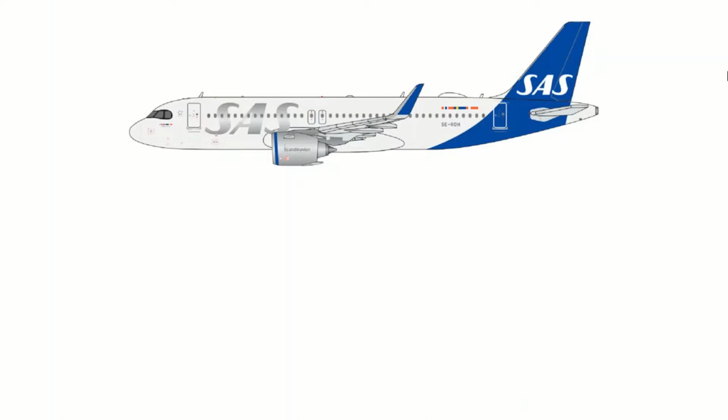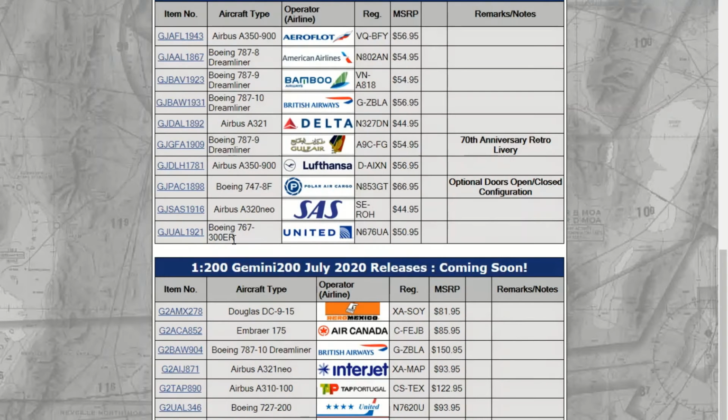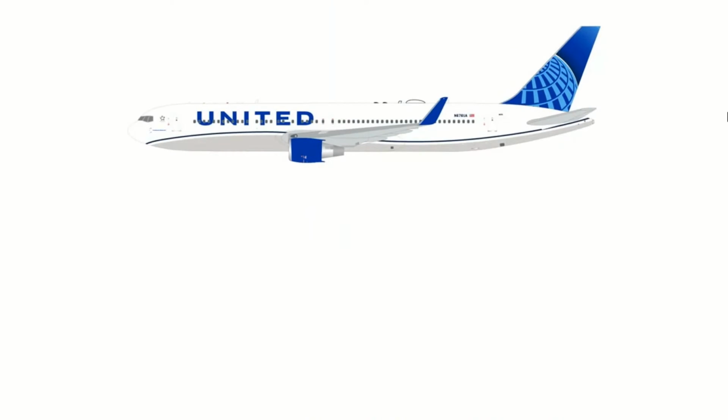And then finally, for 1 to 400, this is one I'm definitely gonna pick up: the United 767-300 in the new livery. Before the pandemic, they used to fly these between Orlando and Newark, and Chicago and Orlando. Occasionally Denver, but that was very rare. And occasionally they did Houston a couple times, but that was with the 764. But they have used the 763 quite a bit, and it is a beautiful livery, so I probably will pick it up, even though as of now it's not that realistic. The 767 mold is amazing. The American 767 that they just did looks fantastic, so that's really good to see. So that's the 1 to 400.